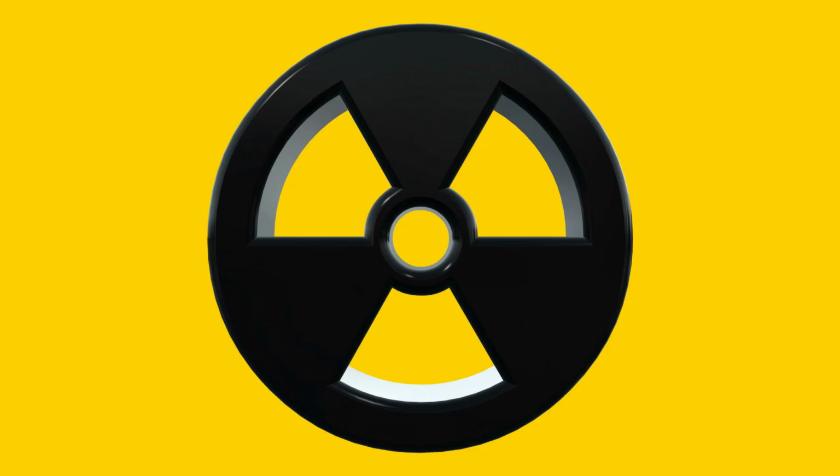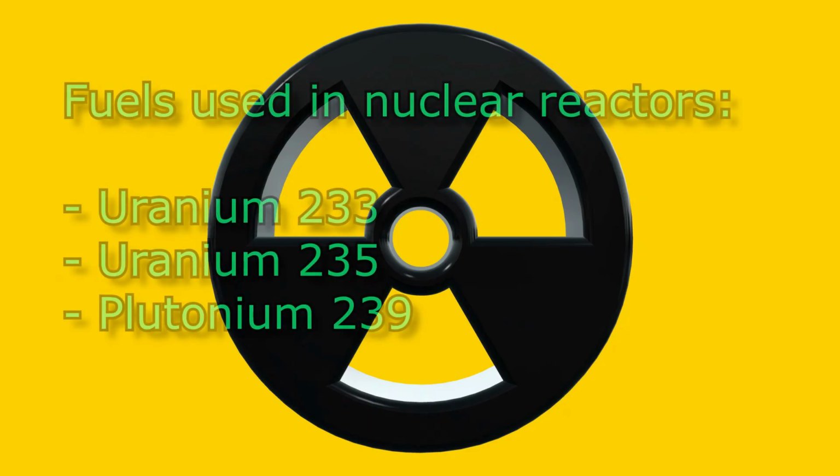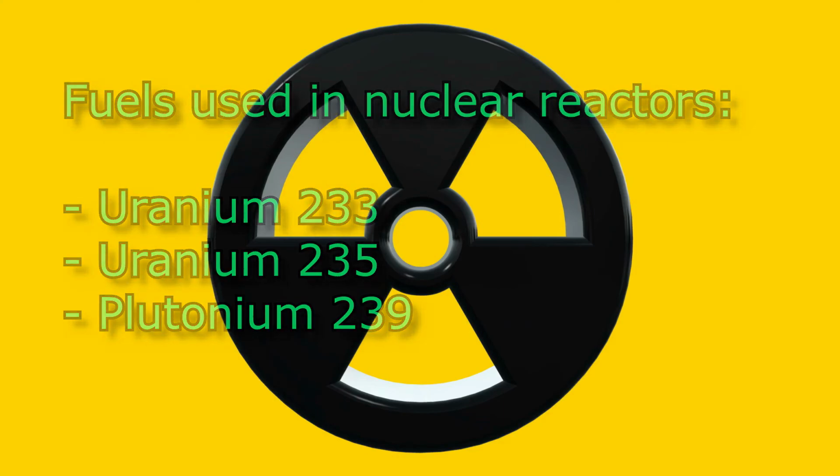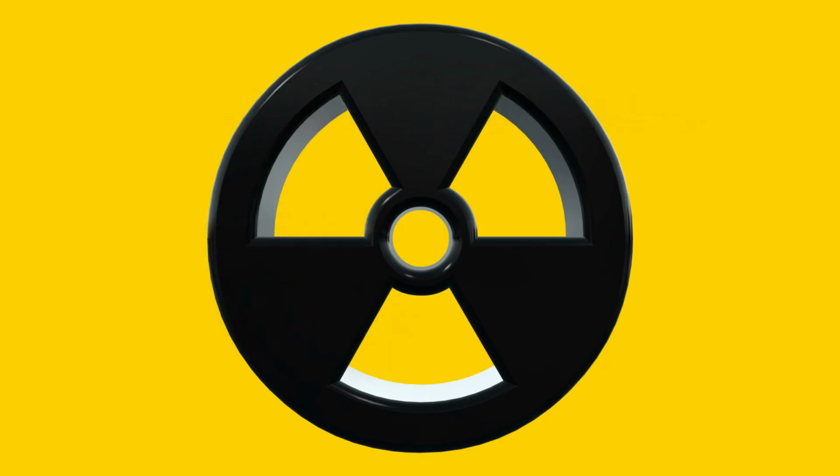Traditionally, the main fuels that have been used in reactors up until now have been the isotopes uranium-233, uranium-235 and plutonium-239. Generation 4 reactors are the newest type of reactor, and they have the potential to operate at up to 45% efficiency. Current reactors aren't that far behind, at around 35% efficiency.